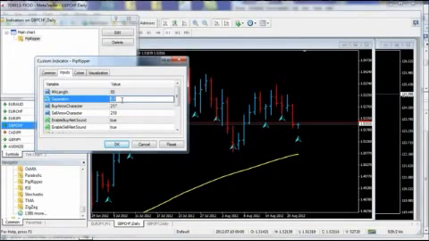If you make it 0, the arrows will go right on the low, or for a buy signal, they'll go on the low of the bar. For a sell signal, they'll be on the high of the bar. If you set this to 0, any distance greater than that starts moving the arrows away. The default value is 5, so it gives a little space right off the bat. Buy arrow character and sell arrow character.